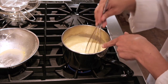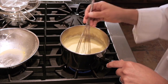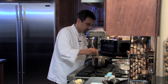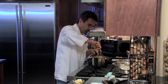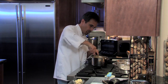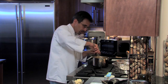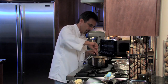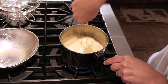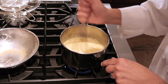You know, visually, all the bubbles are gone. You really can't see any of that foam that was on the top of this when we first started. Again, you'd be tempted to stop whisking, but then that's when you're going to have a problem with this burning. Go the other way a little bit. Now I'll bring my temperature up a little bit more. Again, it's a fine line between too high and the corners of the pan burning, sides of the pan burning, and it taking too long to come up to temperature.